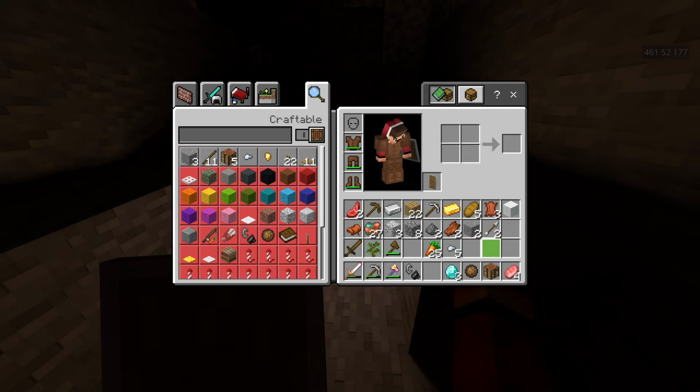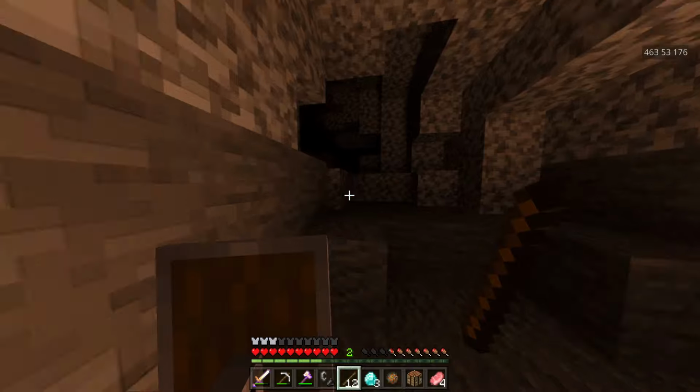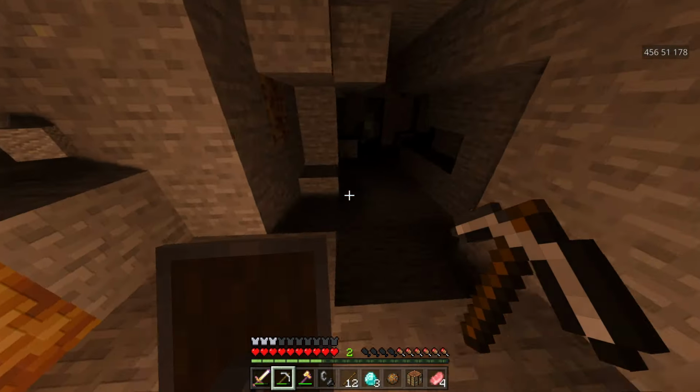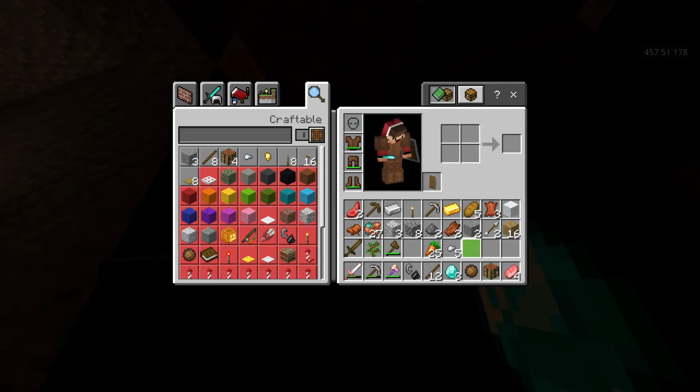Oh, gosh. I don't have any more. Oh, I do have wood. I am freaking out with this update. Any coal? Oh, goodness. I can't see. I don't like this. I'm actually kind of scared of this cave. This RTX in hardcore makes hardcore even scarier.